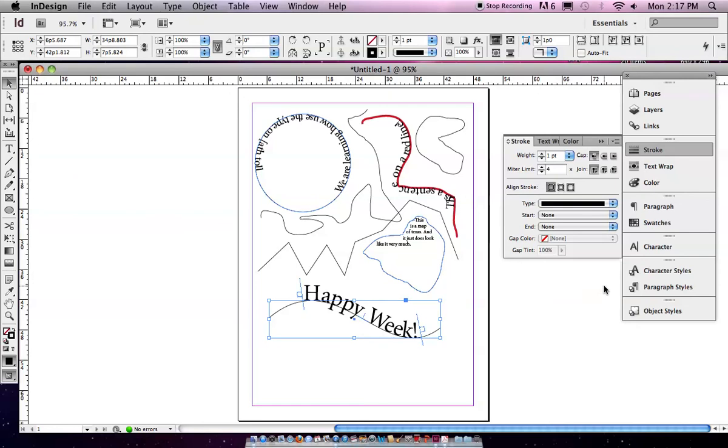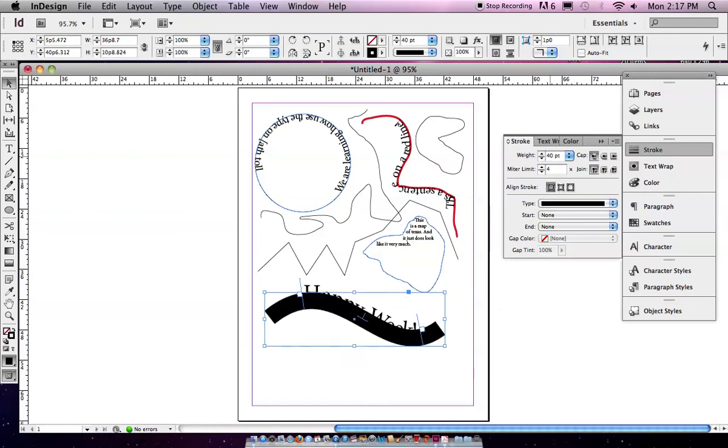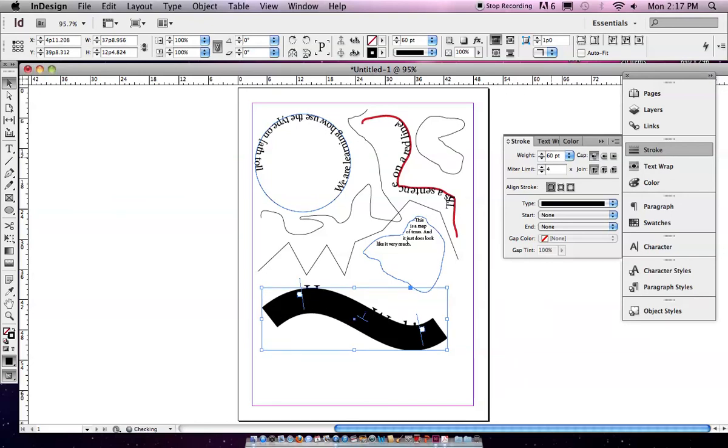and give the line a weight. If you select the line and give it, let's say we're going to give it a 40 point. Not enough, so maybe 50 point, 60 point because I want to cover all the text. Let me try 80 point.